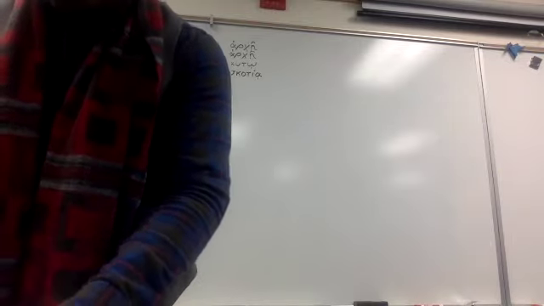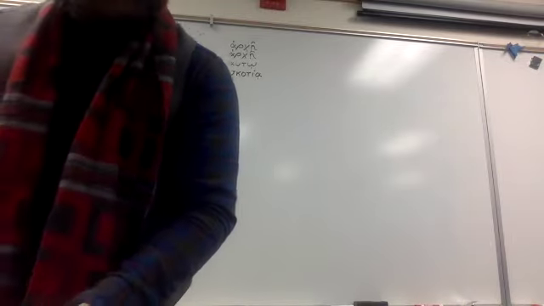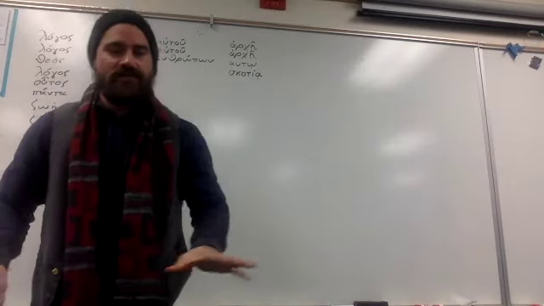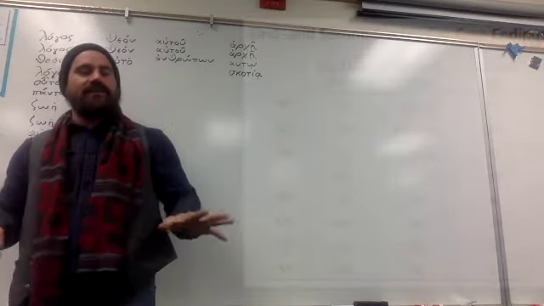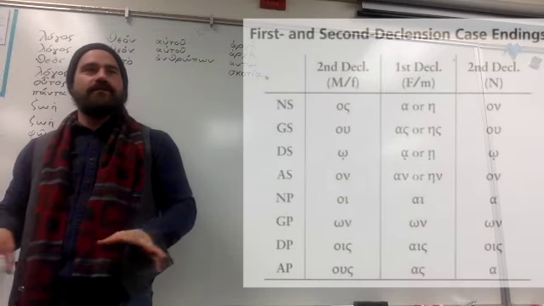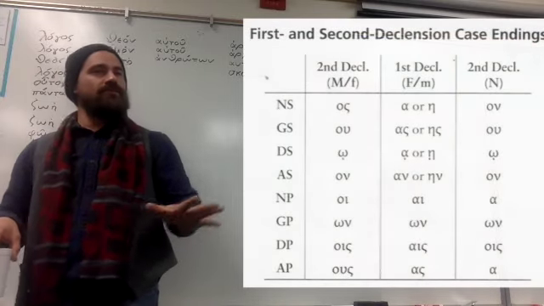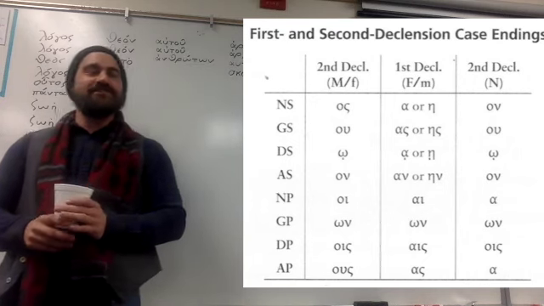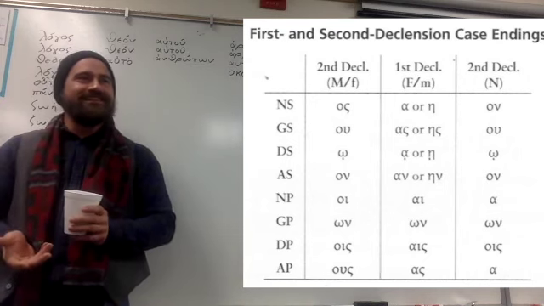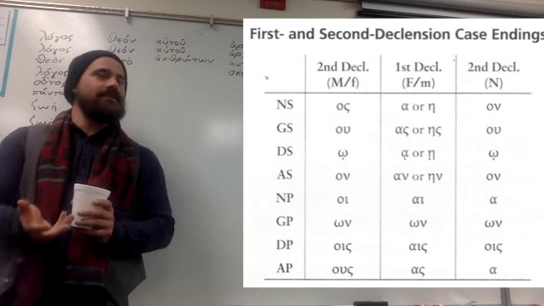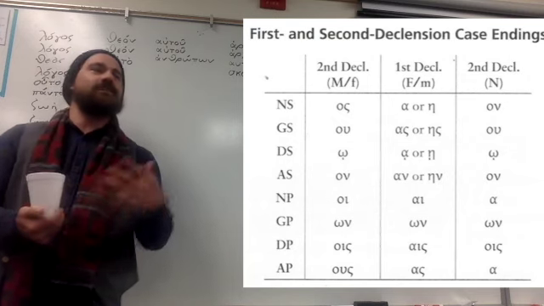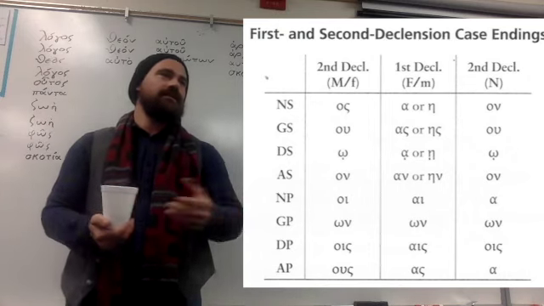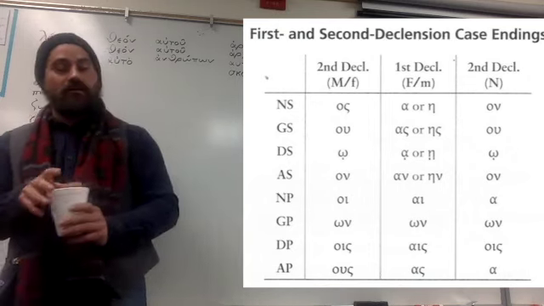So, I want to start off with going over John 1 through 5 a little bit and just rehashing those first and second declension endings from last week. Does anyone remember them at all? Do you remember what that is? Feminine. What case is it? Case is how it's functioning in a sentence. That would be nominative, or the subject. And singular.